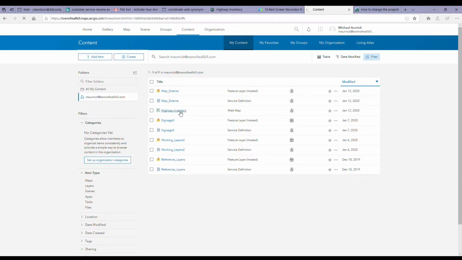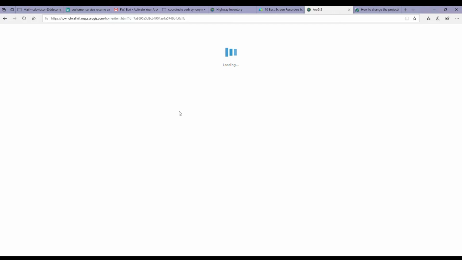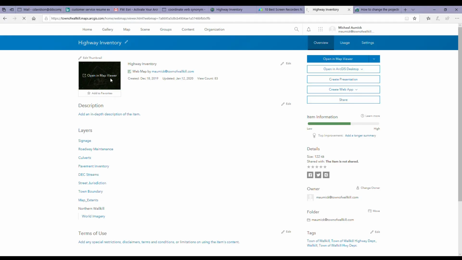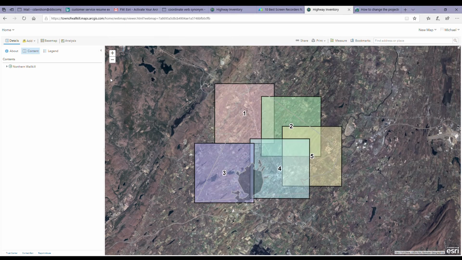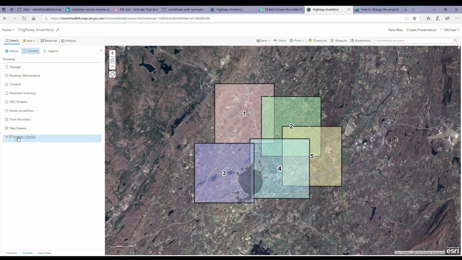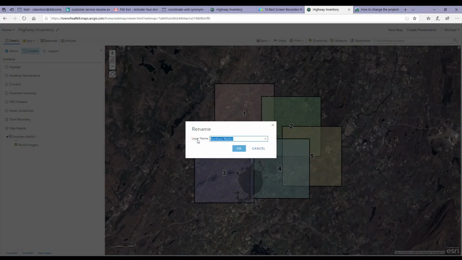I'm going to click on content. That will bring me to a list of all the layers that have been downloaded, including other stuff like web maps, and that's what I'm interested in. I'm interested in the web map. So I'm going to click the web map. Then I'm going to click the thumbnail, which will open the web map. This can also be accessed with a link that will prompt you for the login information, so you can just go directly to the web map. You don't have to log in through this portal.